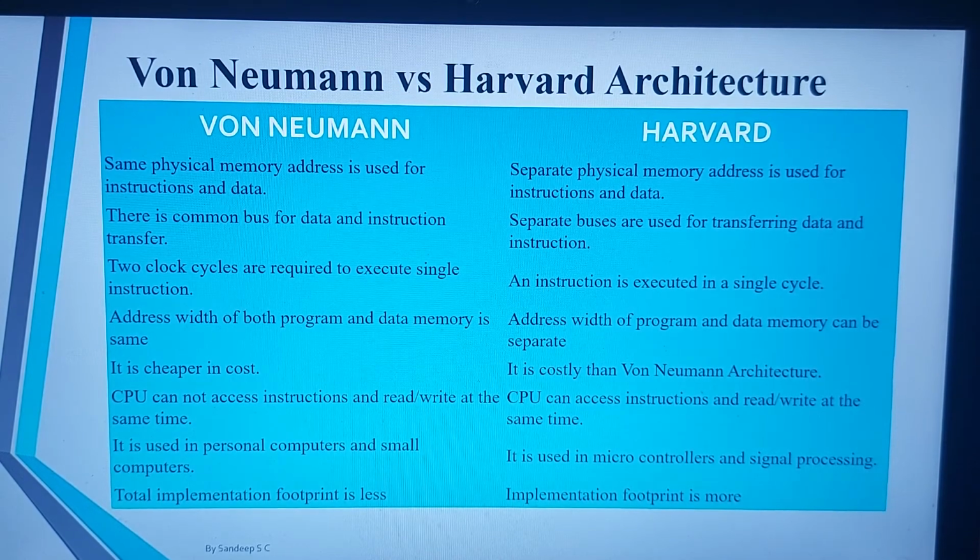Whereas in case of Harvard, we can have a separate address width for program and data memory. If we need a large amount of data to be stored, then the data address bus can be increased. If you have a large program with minimal data, then the program memory address can be increased.